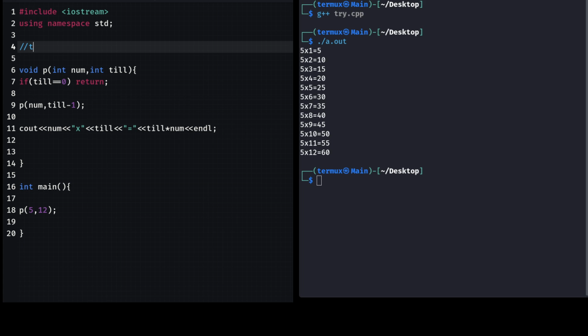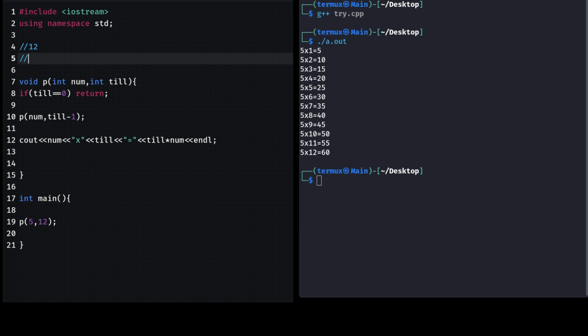So till is equal to 12, and then I'm going to say minus 1. So now this is going to open up a new copy, and here it's going to be 11, and this is still running the 12 one.